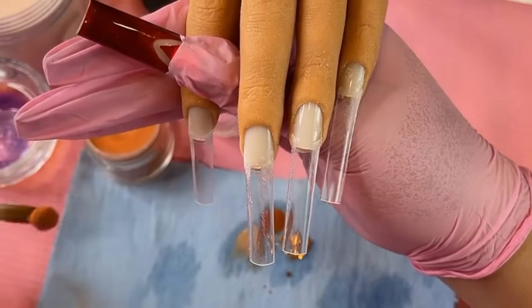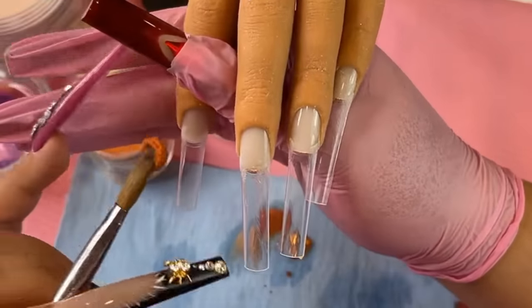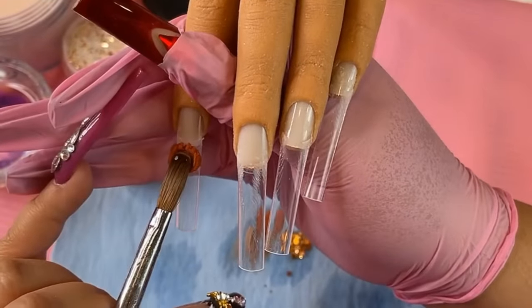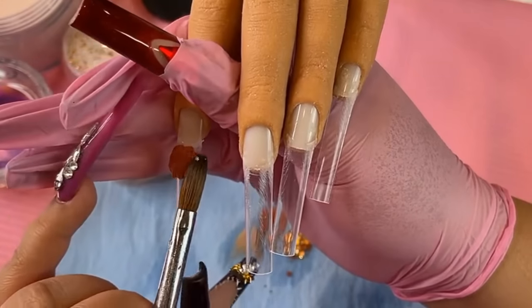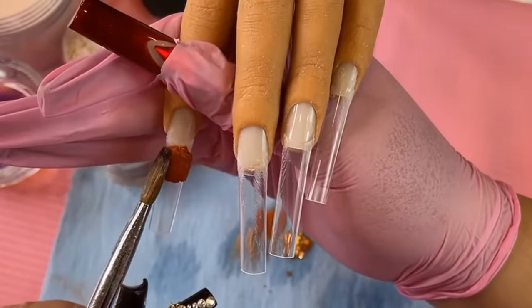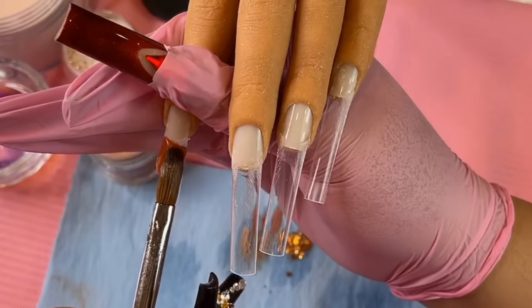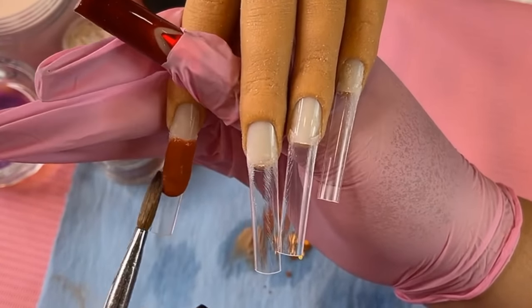Number 117. Hola, Sule, where you from? I'm from California, and you? Oh, shit, I need a bigger brush. No, I do not do poly gel. I have never, ever done poly gel in my life.